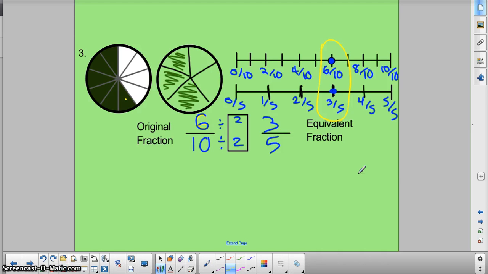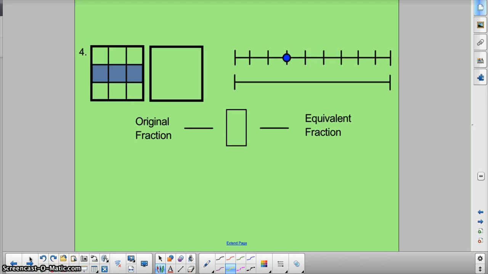If you're ready, let's look at the last one. All right, first thing, what fraction is this? 1, 2, 3, 4, 5, 6, 7, 8, 9. 3/9. Okay. Now think about what I can divide those both by. Well, I know they're not even, so I know we're not using 2 this time. Let's think of the factors of 3. 3 times 1, and that's about it. So I'm either dividing by 1 or dividing by 3. If I divide by 1, I'm going to get the same thing again. So let's see what 3 does.